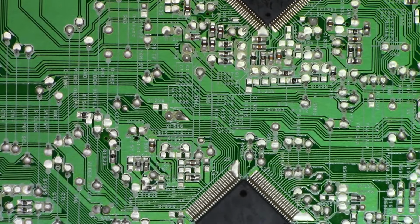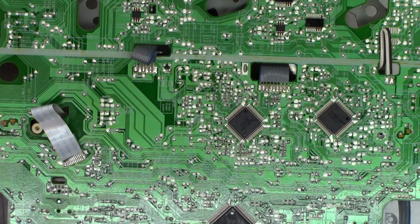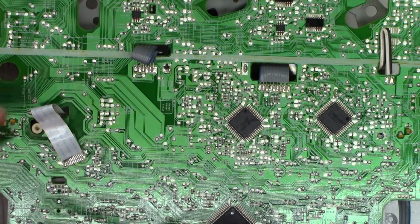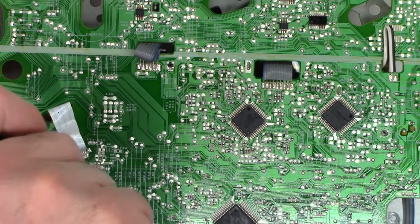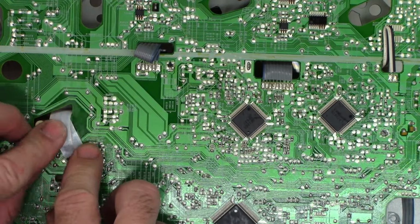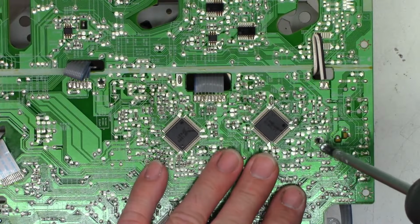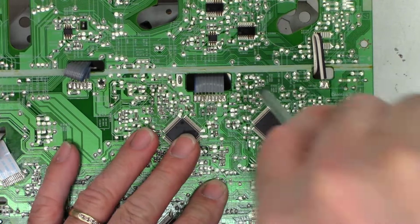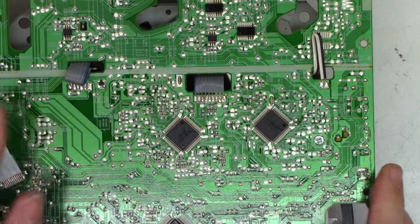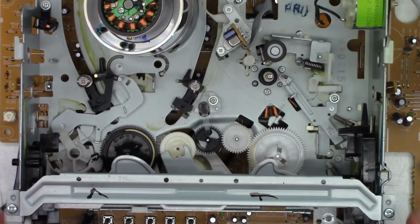Flip that back over. I will need to zoom out slightly so you can see what I'm doing. Plastic thread screw goes in here. Machine thread goes on this side. That does ground the chassis. Make sure you have a good connection to it. And I think we can go ahead and service the Prism at this point. Once again, trying to do this in real time.